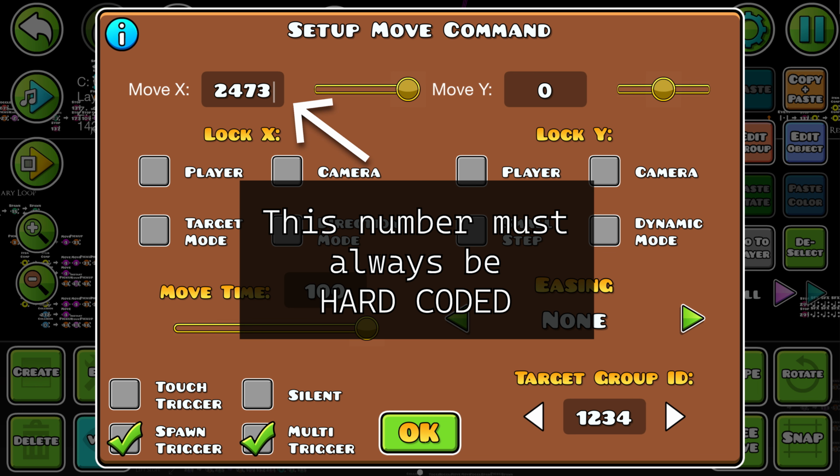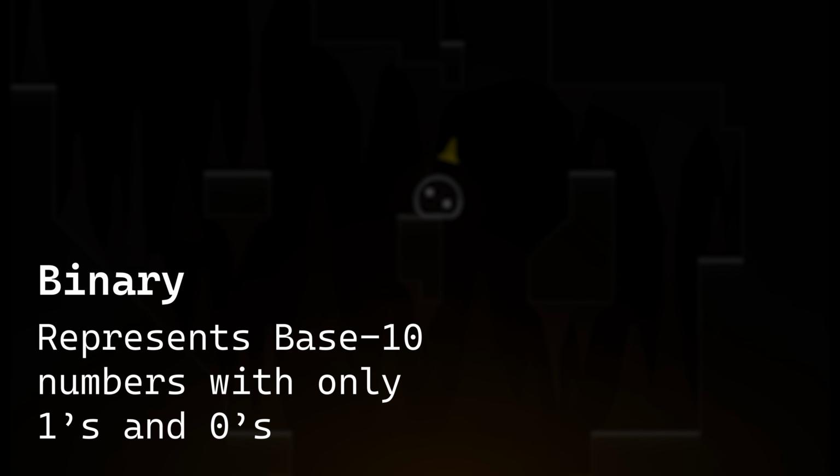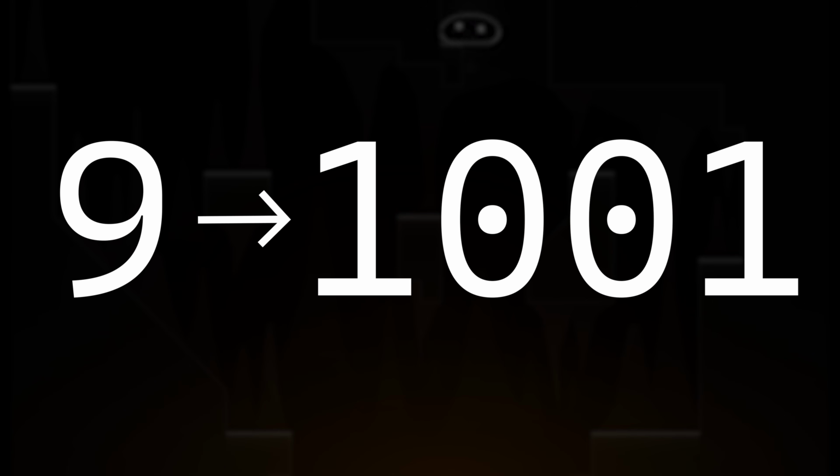That is, until we use binary. You might be thinking, what is this guy going on about? He has finally lost it. What the heck does binary have to do with GD? Well, binary is a number system to represent numbers with. If you're unfamiliar with it, here's the basics. The number 9 in binary is 1001.